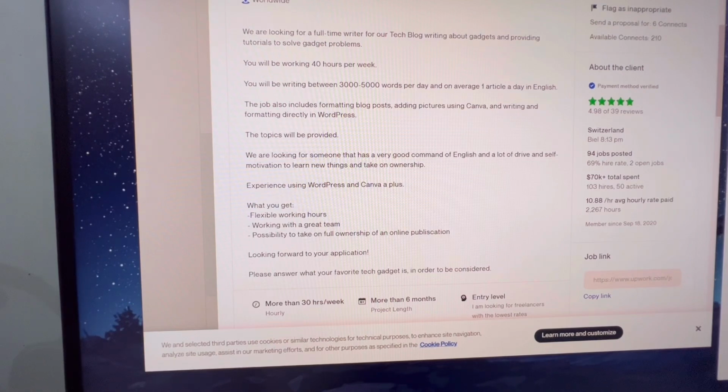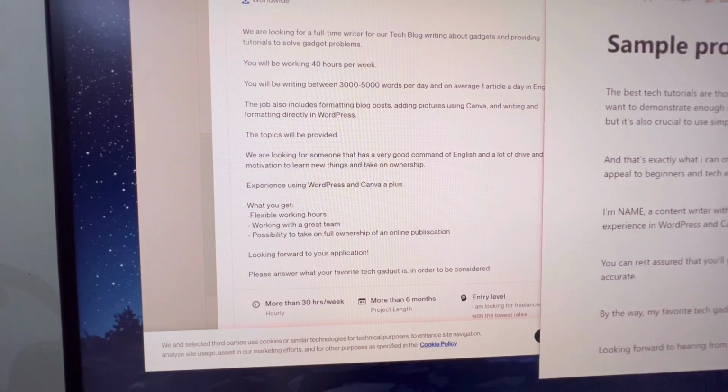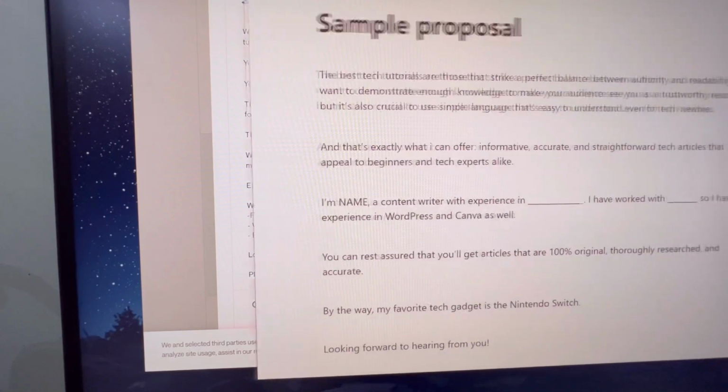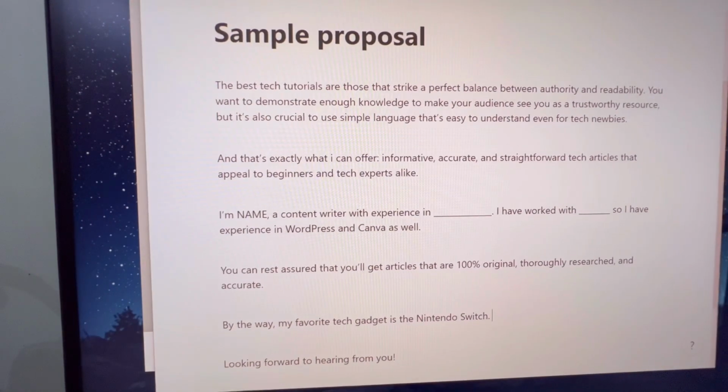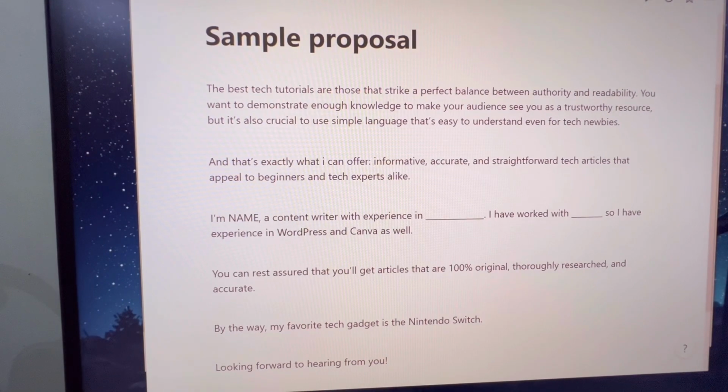So in this case, when it comes to tech blogs, usually it's hard to find writers that are knowledgeable in the technology, but at the same time, writers that can write in such a way that even normal everyday people can understand this. Because usually, technically skilled people aren't really good at simple communications. Sometimes they're so good at what they do that they tend to use complicated terms or wording that's just not friendly to the average internet user. So that's what I chose to highlight.